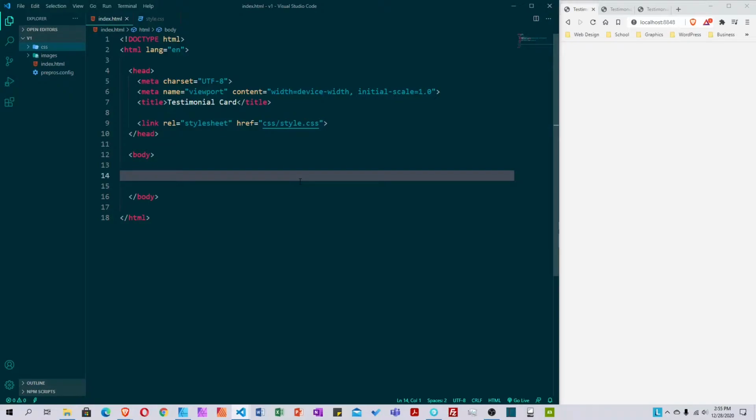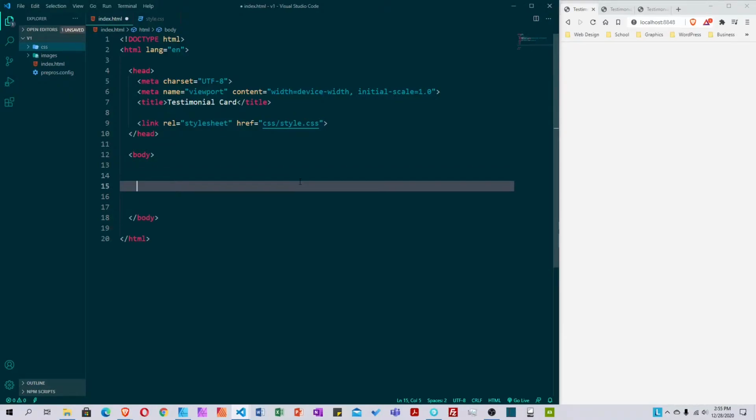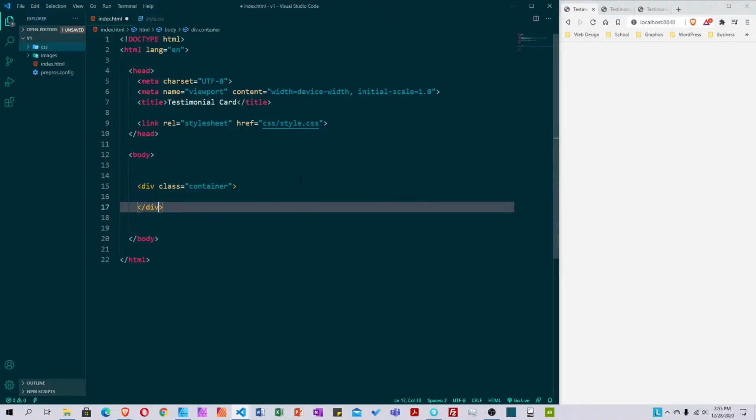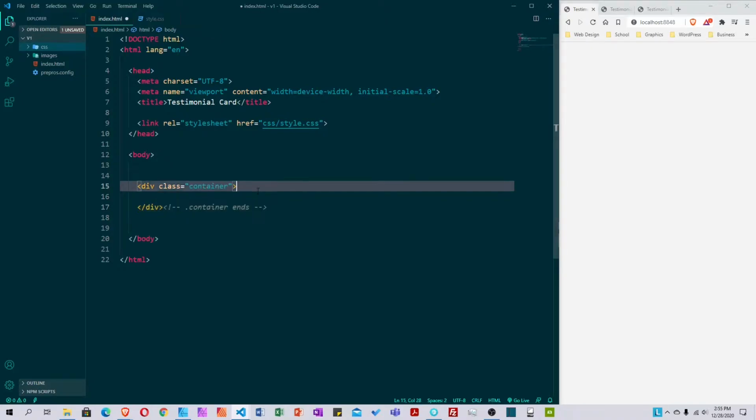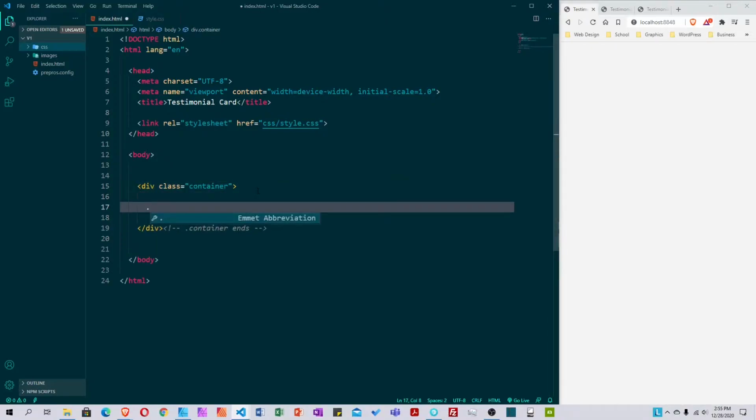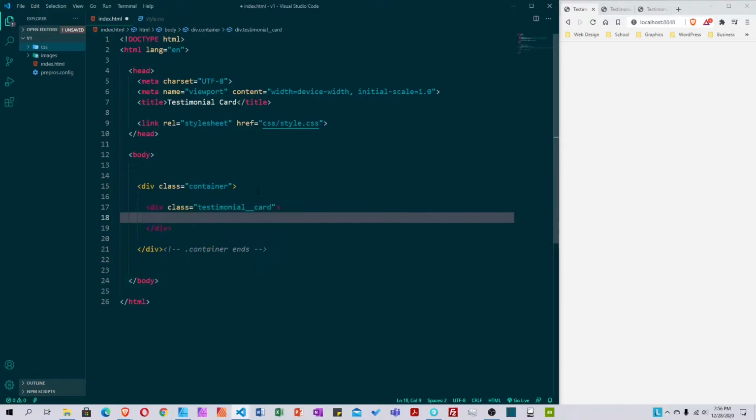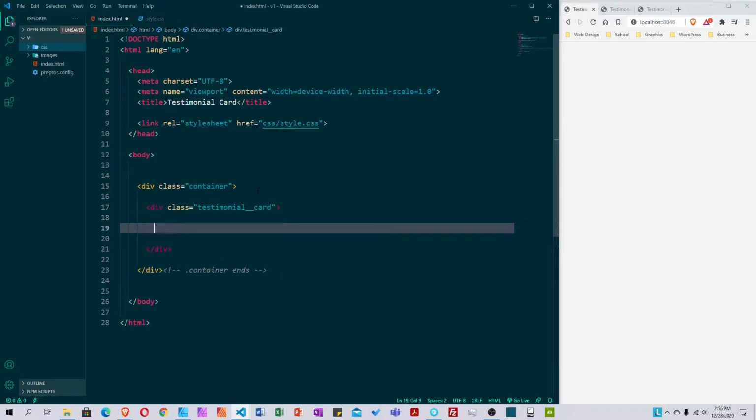So first thing, I will create a container. And inside my container, I will have another div with the class called testimonial_code. Inside of here, I will have my testimonial header.